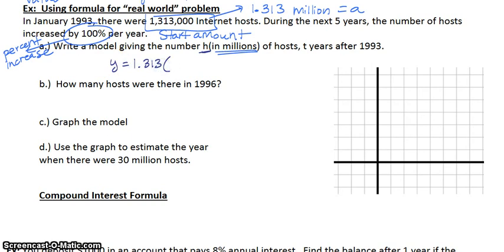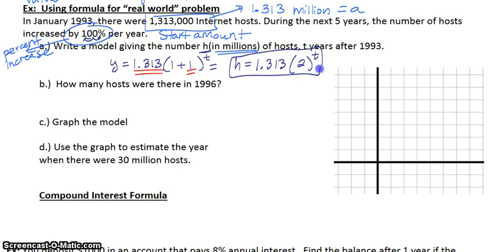All right, in the formula I have a 1. And then I have to put in right here R. So R is my percentage as a decimal. So in my mind I'm thinking move my decimal 2 places to the left. So it's going to be 1.0, so just 1. And when I am making a model, leave T as T. So I don't want to fill in anything for that yet. I want to leave T as T. So my final model looks like this. Actually, you know what? I said we're going to use H, and then I didn't even write it down. So it's supposed to be H equals 1.313, and then 1 plus 1 is 2. All right, there we go. So that is my model.